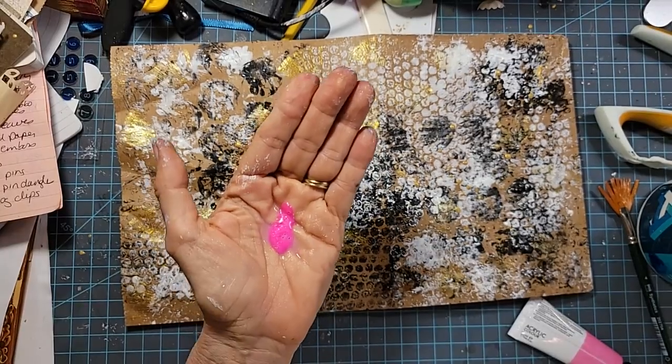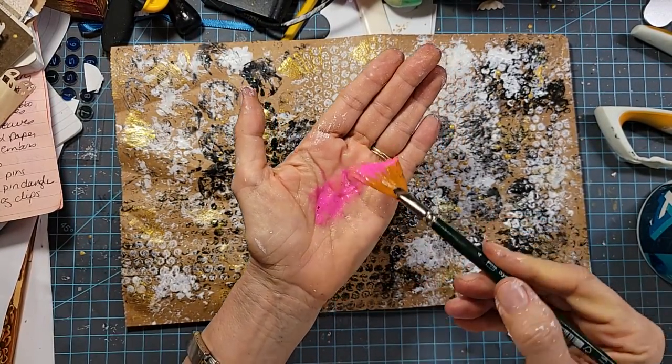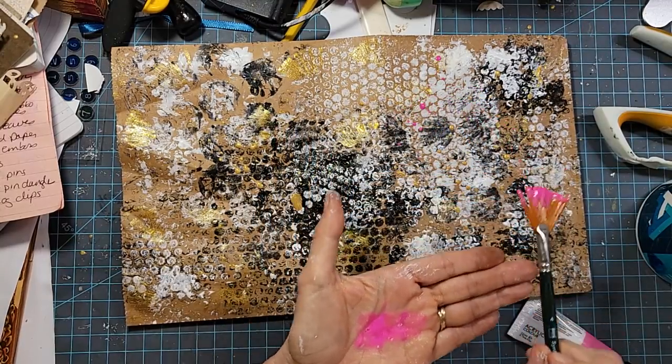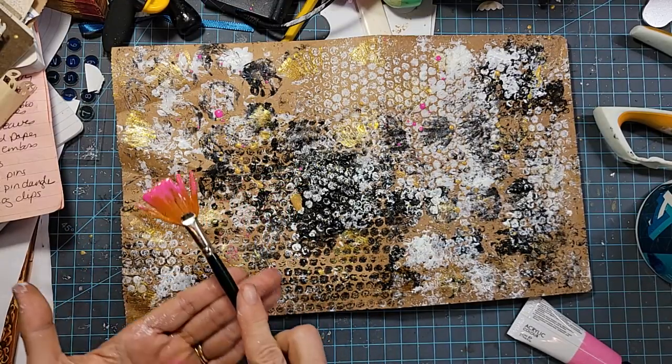Okay. Let's get in there with the gold brush because we've got to wash that anyway. I don't think the gold will show through the pink. Maybe a little muddy. Oh, yeah, that's good. Oh, yeah, it went way over there. Did you see that? Probably not good. Yeah, never happened.